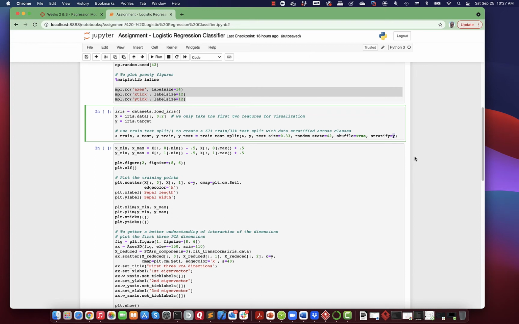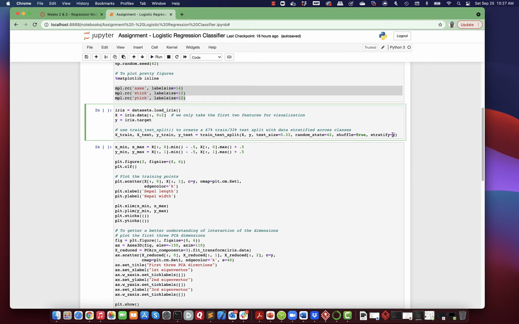So in this case, we pass in the vector of labels, and the function train test split divides them out so that the testing set contains 1/3 of each label, and the training set contains 2/3 of each label, as a quantity of each label provided in that label vector.